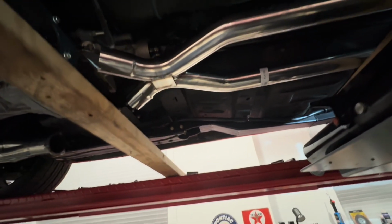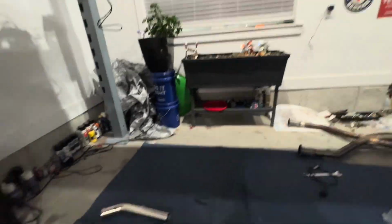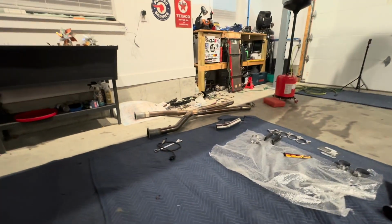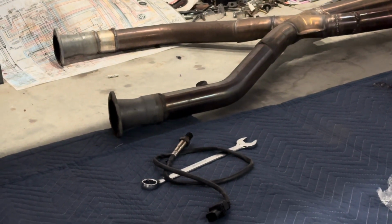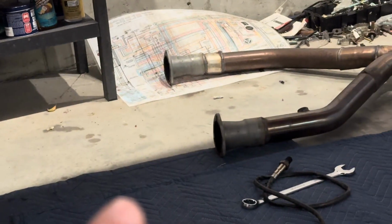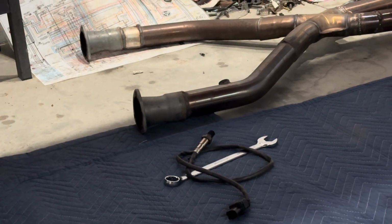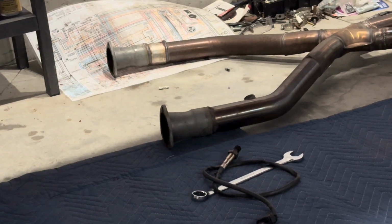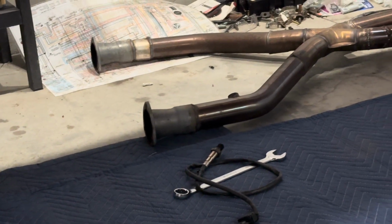But I'm gonna go back, double check that math, measure that out, and then I did have to get this part today. So the factory, or not factory, what came off of it, as you can see, was sectioned together there at the front, up in this area, and where it bolted up to the headers. Whoever put it on before just did a really, in my opinion, crappy job there, but we'll see how this turns out before I completely judge. So I've got to do that, weld in the O2 sensor in the new pipe.